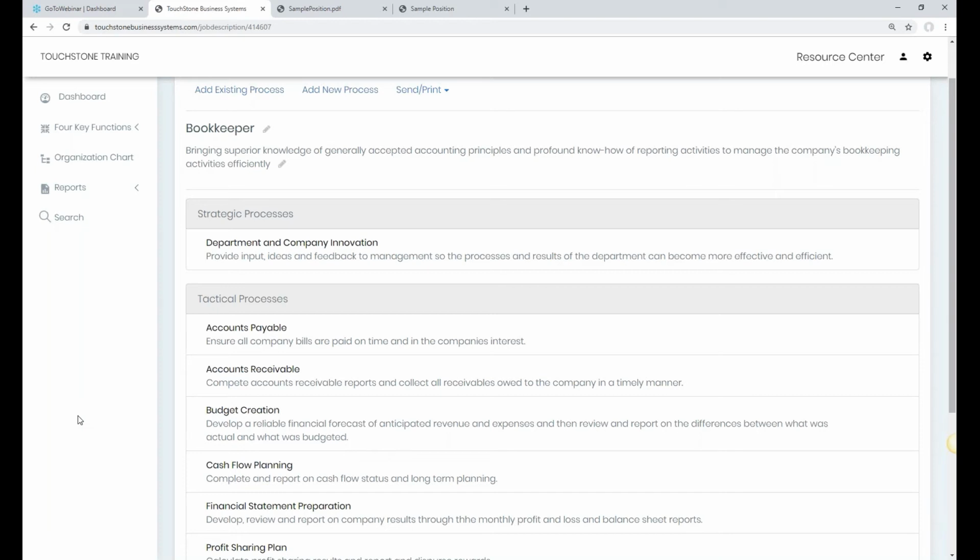I'm going to say, go to TouchStone, go to the financial statement preparation process, and follow the work plan. It's in there. So I'm not answering their question. I'm not being their answer person. I'm not getting interrupted. I'm making them own it. I'm making them accountable for their own work.